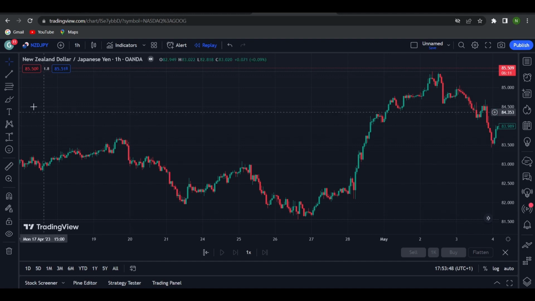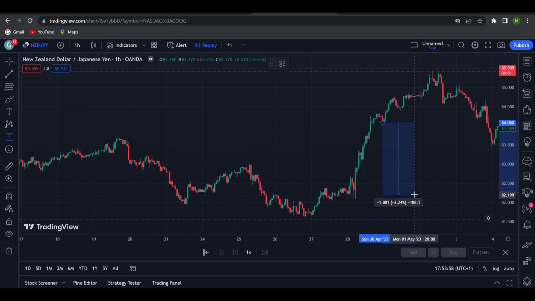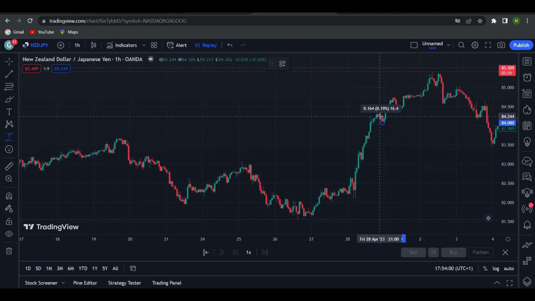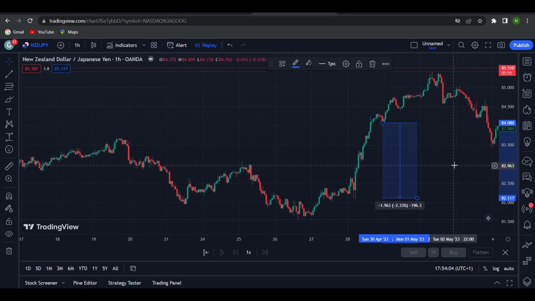So by setting a stop loss, let's say you are entering a position here, and this is a real life example of someone who lost a lot of money by this. You're expecting the price to go down after you see this red candle right here, and set a trade that looks something like this. You're expecting it to go short, so you are selling this pair. And instead, you can see that price went upwards. This person did not have any stop loss or any limit to how much money he was expecting to lose.